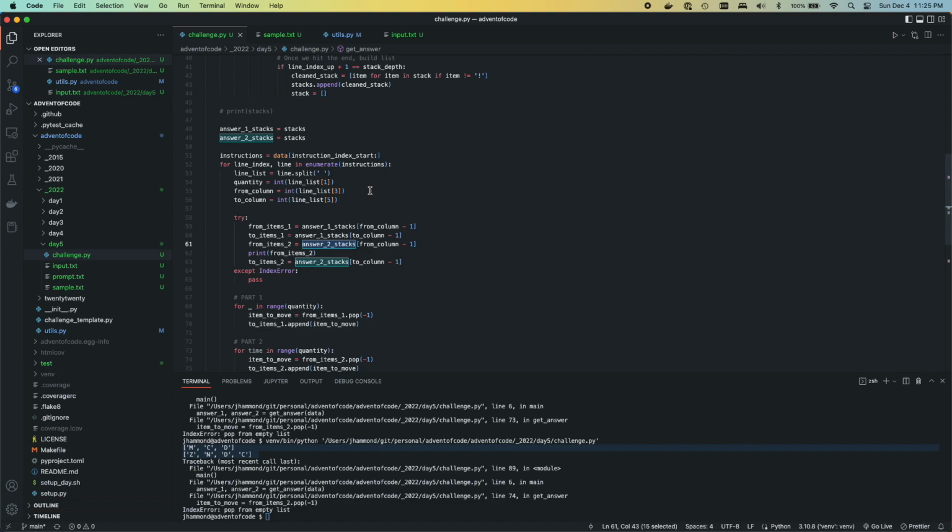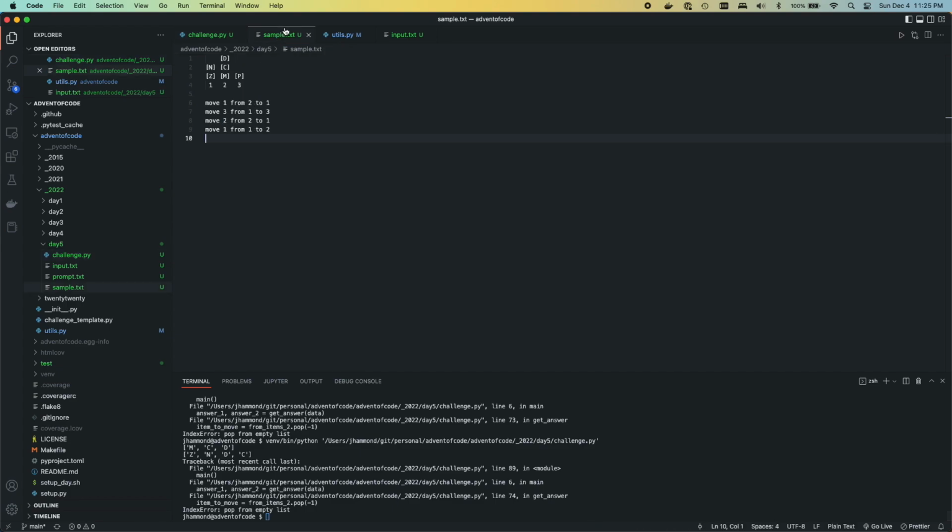Yeah, those don't look like this. Something broke. MCD ZNDC. Whoa. Yeah, something broke a little higher up.